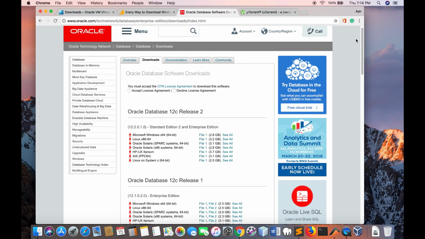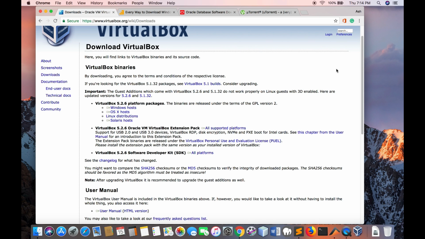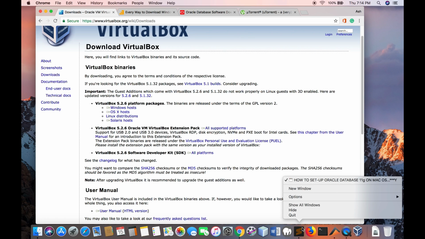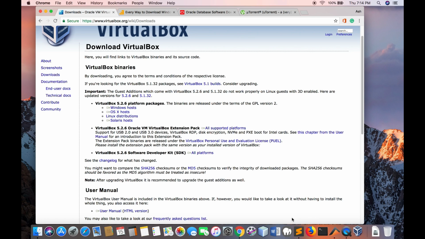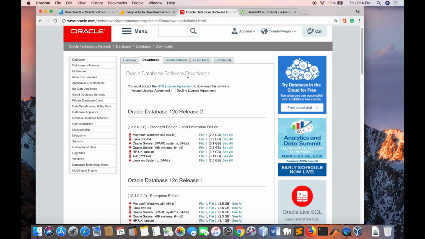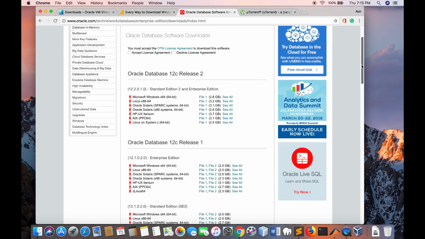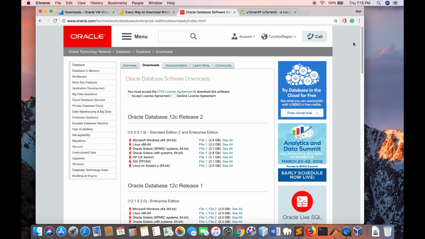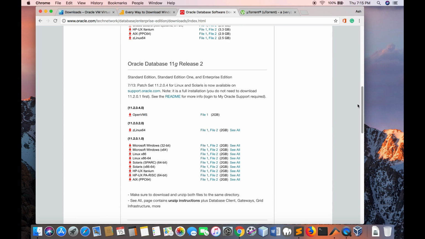Of course, there is a way to do it, but you have to go through the VirtualBox. You have to download the VirtualBox first so that you can create a virtual machine in which you can run an operating system which is supported by Oracle database, and there is a specific installer for that operating system. Could it be Windows or Linux? So in this tutorial, I'm going to show you how you can install Oracle database in the virtual machine using the Windows 64-bit installer. But we're going to install the 11G version, so not the 12C, which is the latest version of the Oracle database.